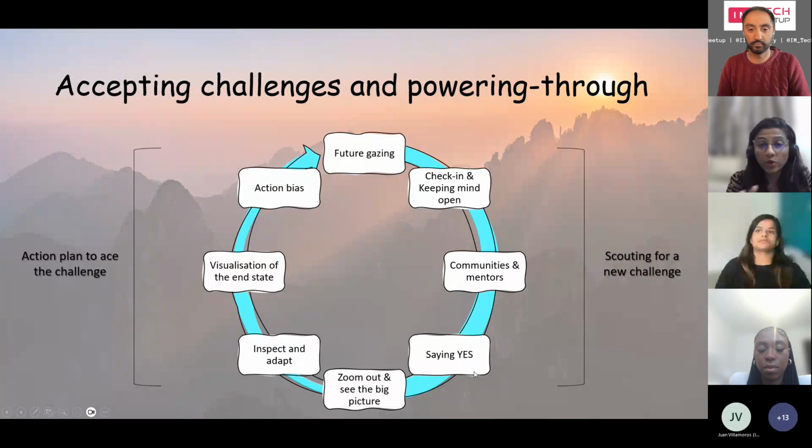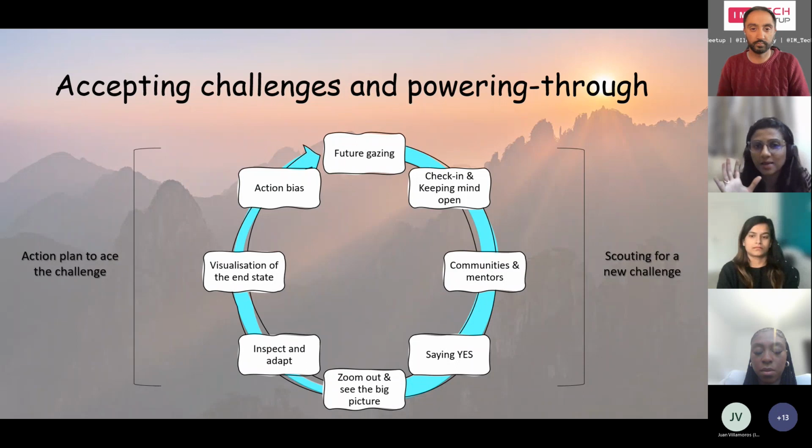Yeah, so that's my observation. And here we are with my 8-step, is it eight? 1, 2, 3, 4, 5, 6, 7, 8. Yes, 8-step framework for accepting challenges and powering through. This has become a habit now for consultants, I think, to go anywhere and say we've got a framework and this will work for you. It comes with a clause: this worked for me, this is my observation, and this is my framework. Please take it with a pinch of salt.